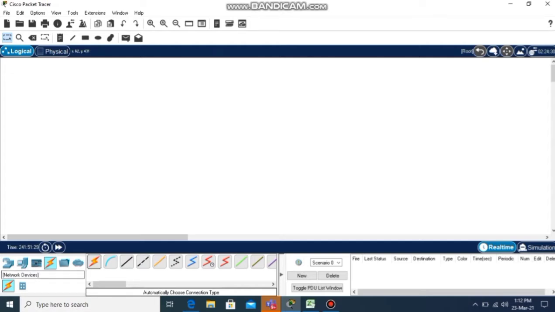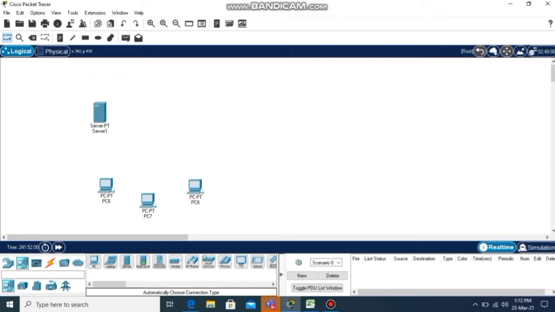So in today's scenario, we are going to connect three systems with a switch. We will also need a server. We will make it a FTP server. Our systems can place files on the server and can get different files from the server. So this is our task to see the scenario of FTP server. For this we require three systems which we have selected and a server.